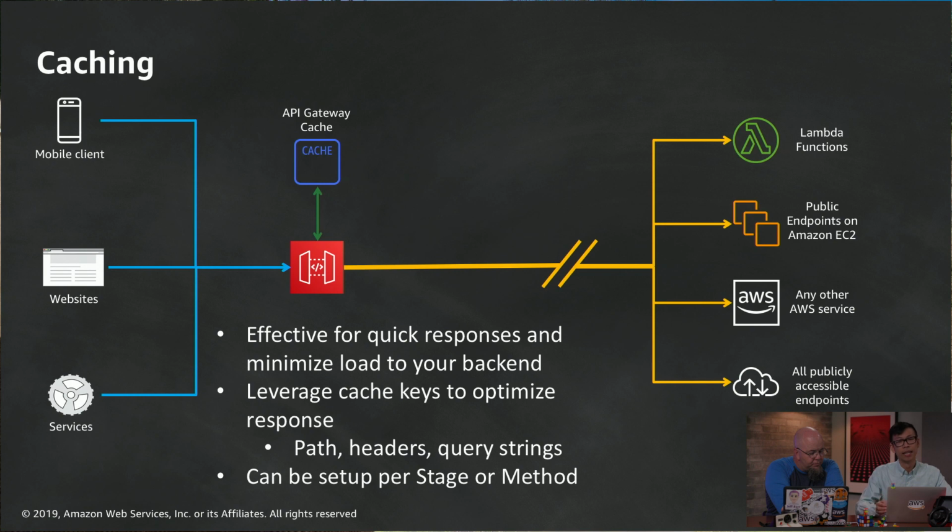So how the caching in API Gateway works is that for a given request, we can create keys based on path parameters, headers, or query strings, and we're going to cache the response coming back from the backend or from the integration. So the next time a different client asks us, based on the same path, header, or query string, basically the cache key, we'll just provide that response back directly. And the caching can be set up at the per stage or at the method level.